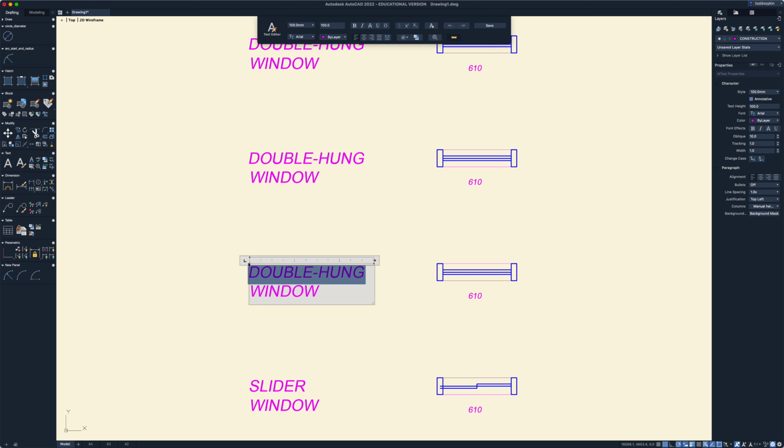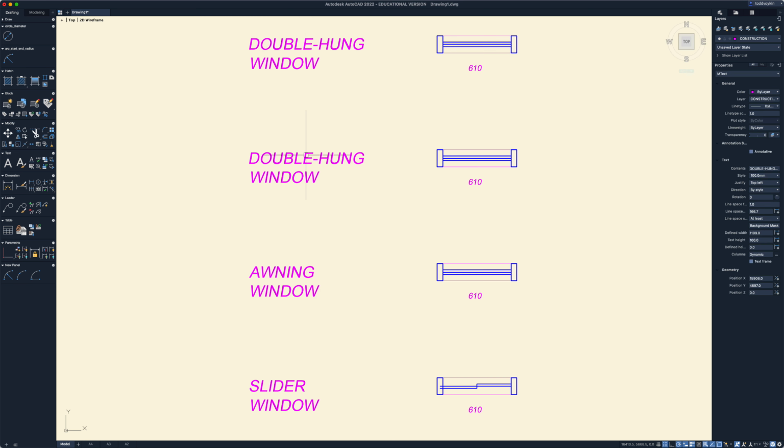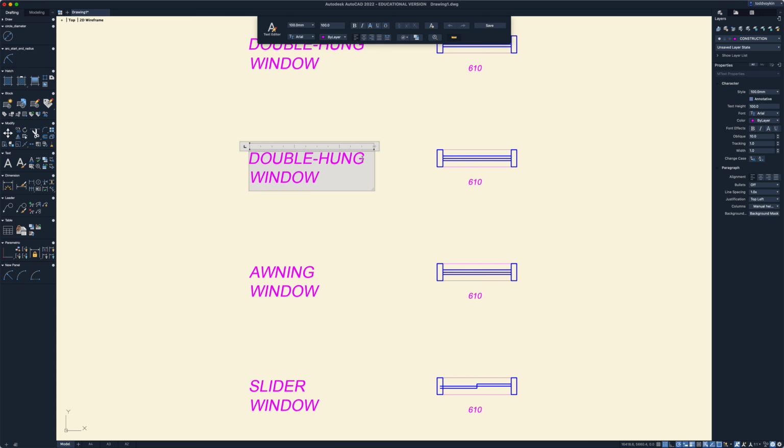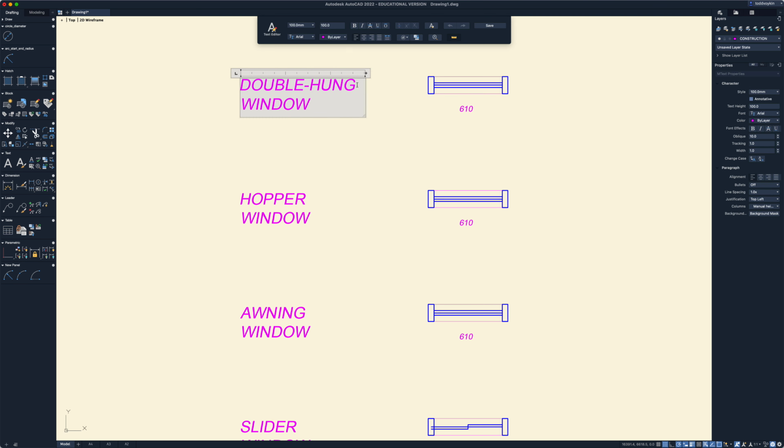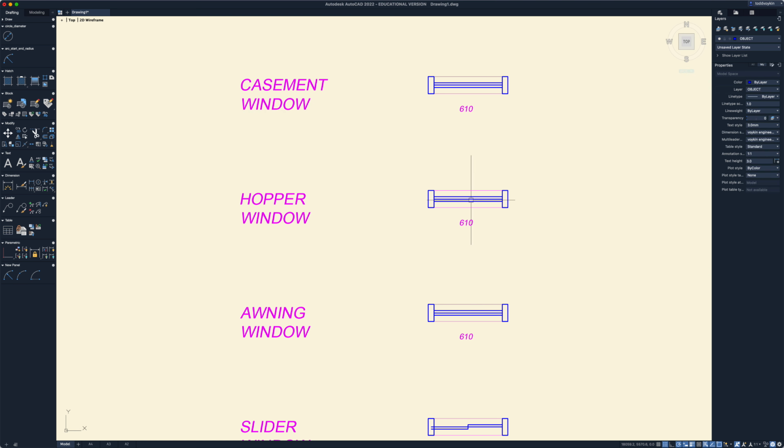This will be the awning window. This one right here is going to be the hopper style window, and finally the one up top is going to be our casement window.